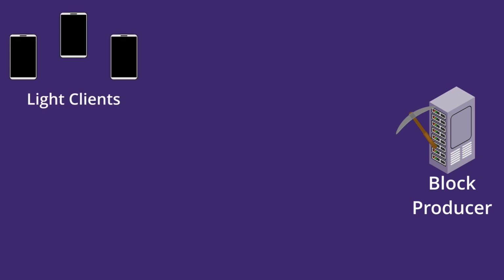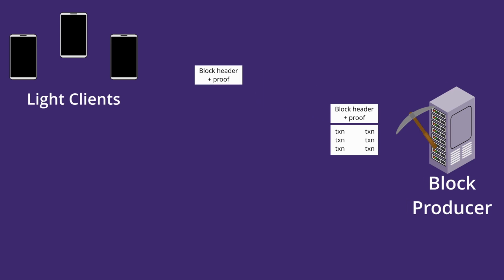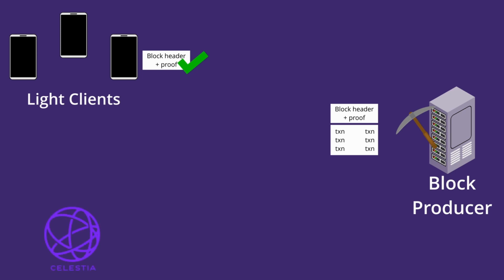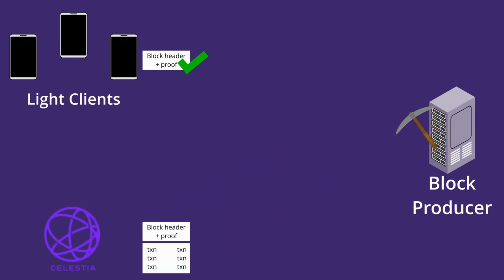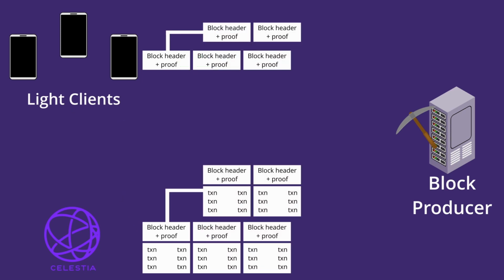When they produce a block, they will send the block header to all the light clients, but they also have to include either a fraud or validity proof in the block header so that light clients can confirm that they aren't faking any transactions. They also have to post the entire block to another chain like Celestia or Ethereum, which allows the light clients to subsample a small part of the data to confirm that the data is available if needed. The other chain will order the blocks using their own consensus method, so the sovereign rollup can use this order in their own fork rules in case there are any conflicts.